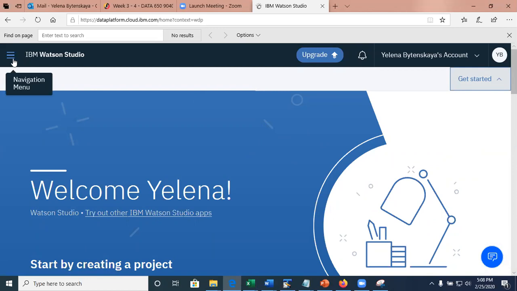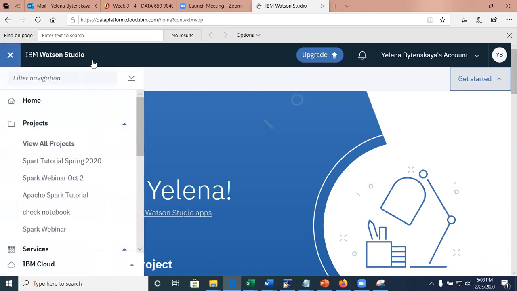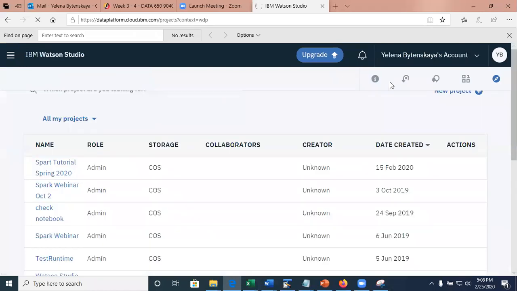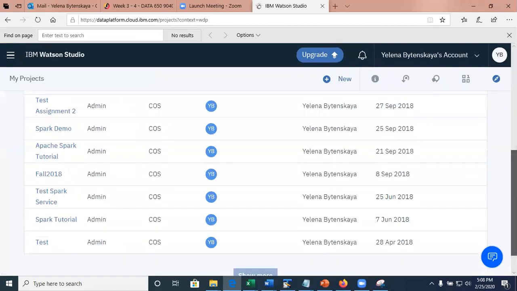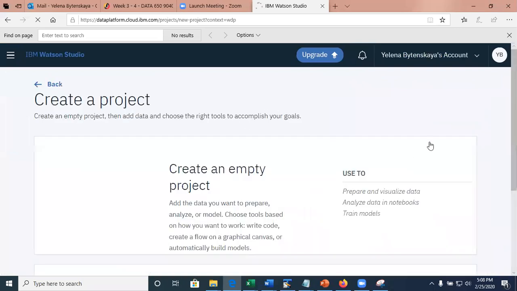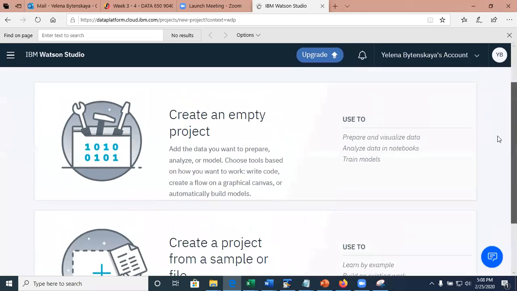What you'll do is this. You're going to create a new project, right? So I'm going to go through this. There is more than one way to do it, but you're going to see this here. See this new project? I can do it here. And when I create a new project, right now I have to create an empty project.